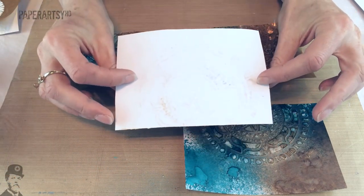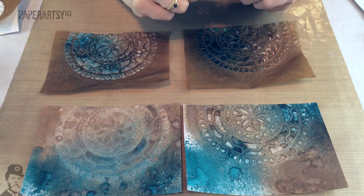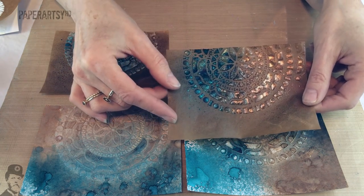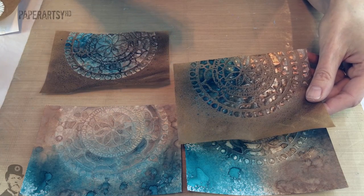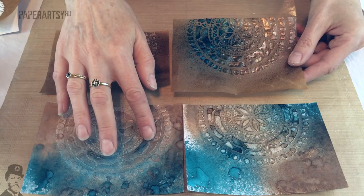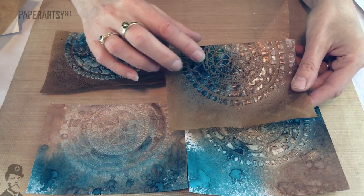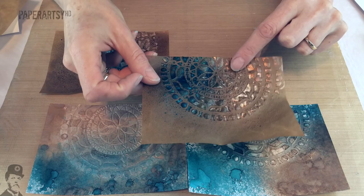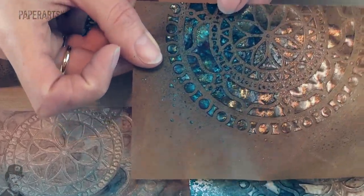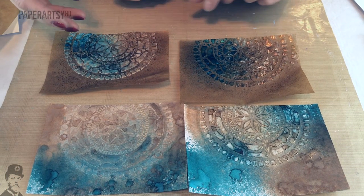This one is also on smoothie cardstock with the grunge paste. Exactly the same colour sprays but you can see it's two totally different looks. On this one I've used PaperArtsy's Crunchy Paper which has a wax coating, so I knew the sprays weren't going to soak into the paper. The sprays have really soaked into the card on both of the smoothie samples. On the crunchy paper the little splatters have just dried looking like little raindrops. The mica colour really shows up beautifully over the top of the gloss, and light mica sprays look fantastic on top of a dark one giving that abalone shell effect.